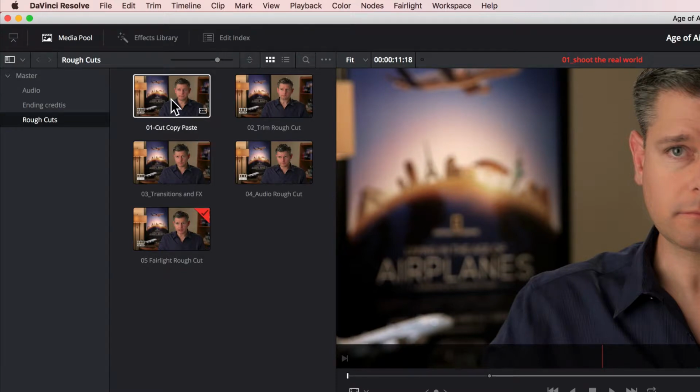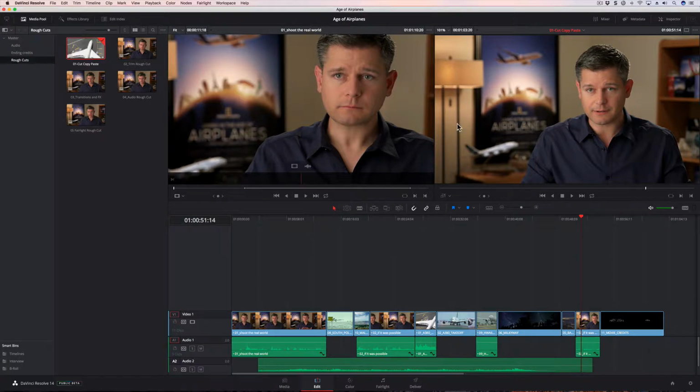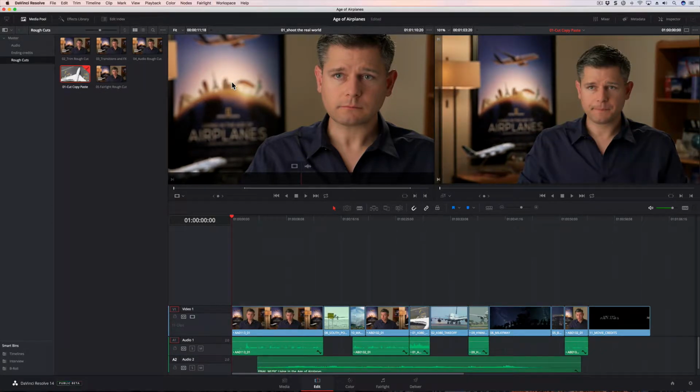So to load a timeline, I'm just going to double click it in there. And you can see up above is cut, copy, and paste timeline. To make sure that we're all kind of on the same page, you might want to go up and say reset layout. So now we have a timeline, and you could play over this if you wanted to.